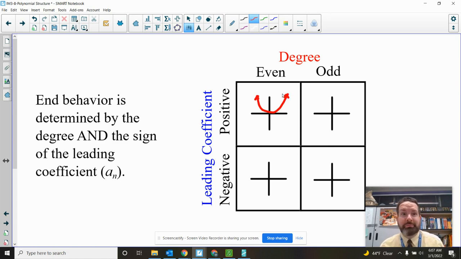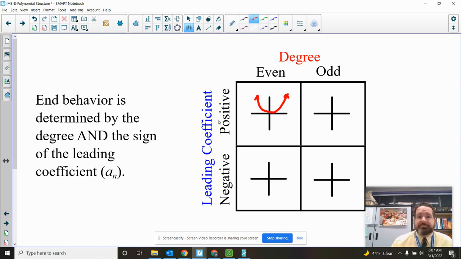Here's what I want you to do. Do some experimentation. This is going to require you to pause and then unpause later. I want you to see what the end behaviors look like if you switch to an odd degree with a positive leading coefficient. And then do the same thing with negative leading coefficients and see how things look. So pause it here. Do your experimentation. You better have experimented and paused on your own. If I find out you didn't.